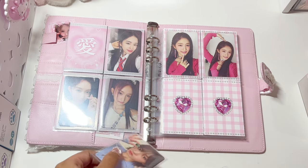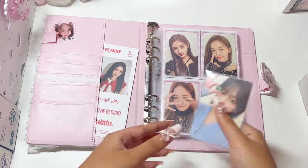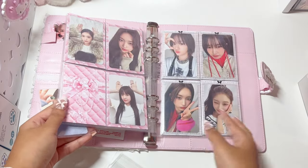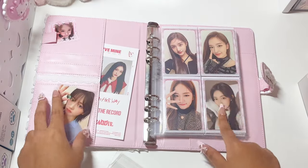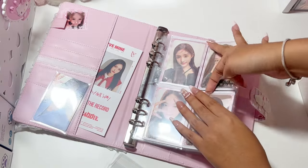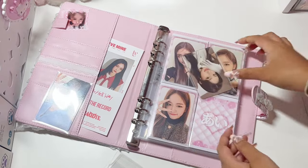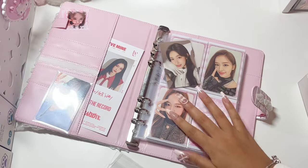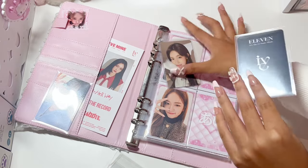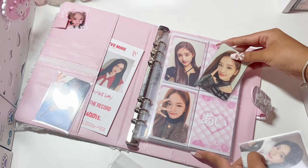Also, if you're curious, the way I do my binder for this is, basically, hold on. Wait, this is in the wrong order. It's supposed to be alternating versions. Hold on, this might be a struggle. Okay. It's supposed to be the same number on top, and then the versions are just alternating. So, for example, this is black, this is red. So this one goes here.